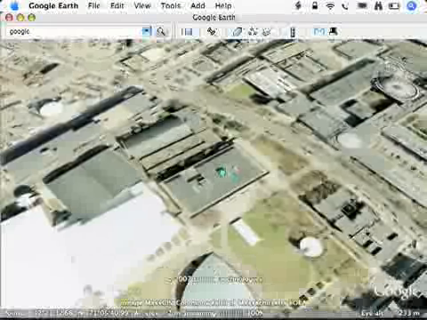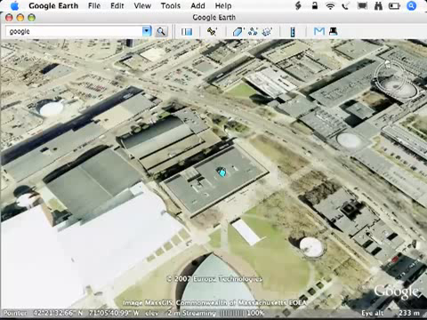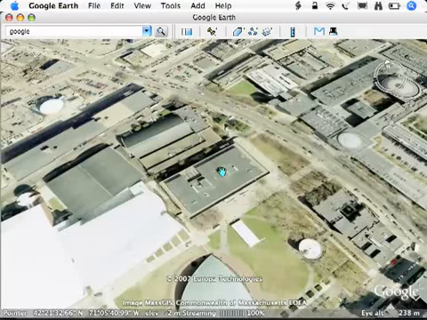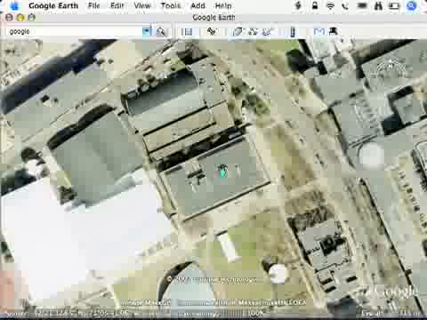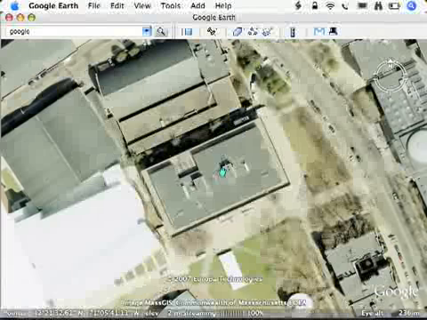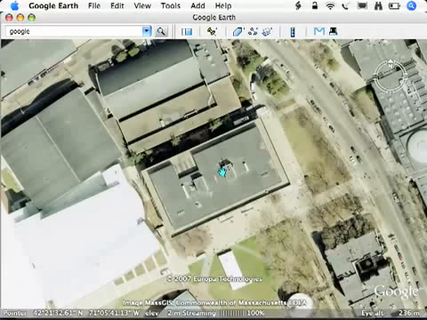And now from here, when you export into Sketchup, it's best to have everything at a north-south axis and looking straight down on your building. So to do this, there's a default in Google Earth that if you press R, it'll pull you to north-south and look straight above what you're centered on. So let's just do that now. And there you go. You can zoom in a little bit more if you need to. Keep it kind of in the center, and from here, your next step will be going to the File menu.